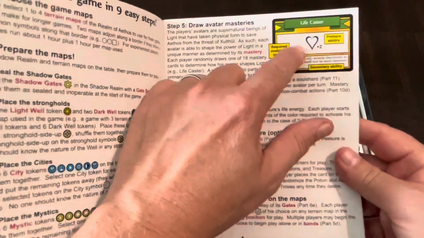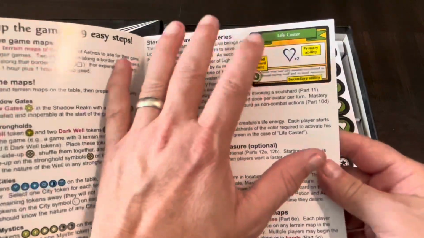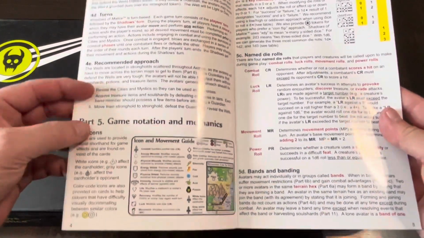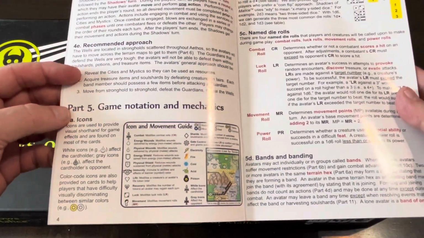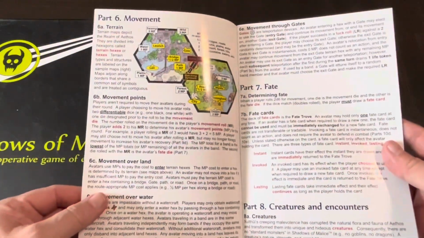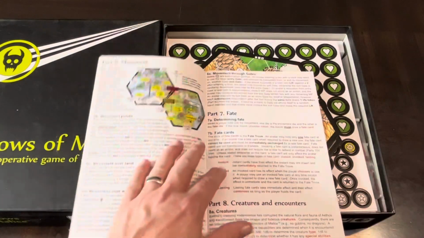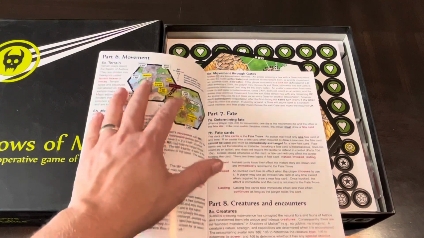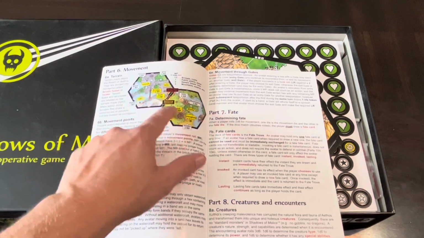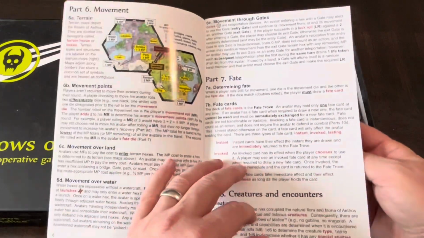As you can see here, the cards are functional, right? They're not giving you a whole bunch of art and everything because they want you to imagine that yourself, right? Here's game notation and mechanics. Here's movement. So this looks like it's a little bit more grand scale or epic type fantasy, where you're going to be moving over continents or large areas and having encounters, as opposed to a dungeon crawl.